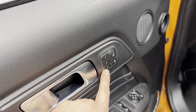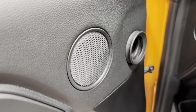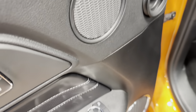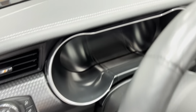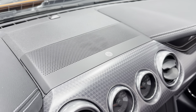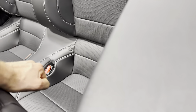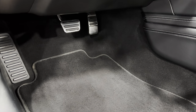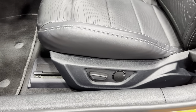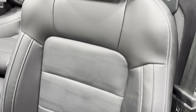Coming to the door panel here, we've got the black door panel. We have memory seats for the driver and blind spot monitoring — that'll light up if there's something in your blind spot. We have the 12-speaker B&O sound system, power mirrors, power windows, and power locks. Check out the dash from this side — there's your B&O sound system. Check out those clean door jams; the kick plate looks great and is illuminated. We'll check out the rear seat — nice and clean, condition looks great. We've got the aluminum pedals, nice premium floor mats, power seats with power lumbar for the driver. The seats look wonderful.